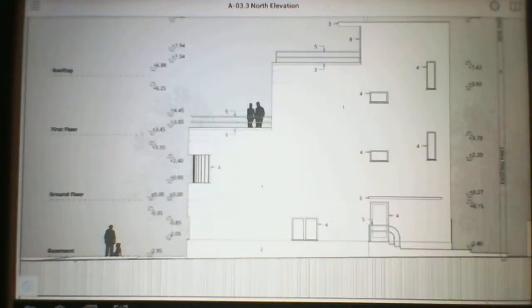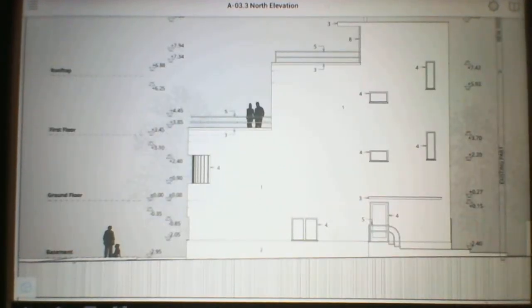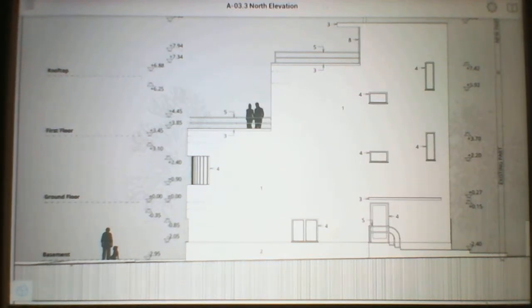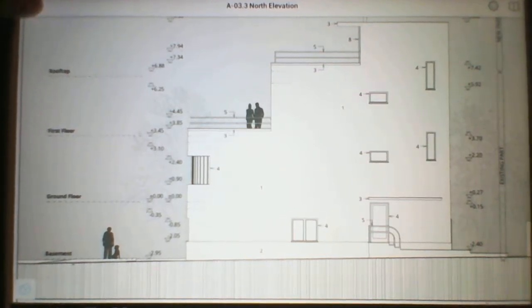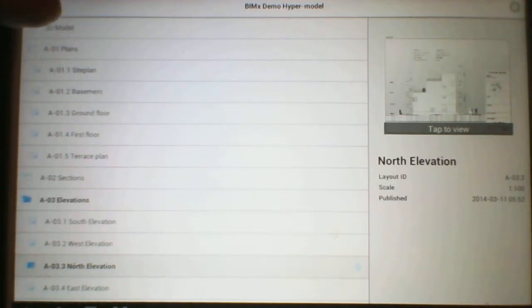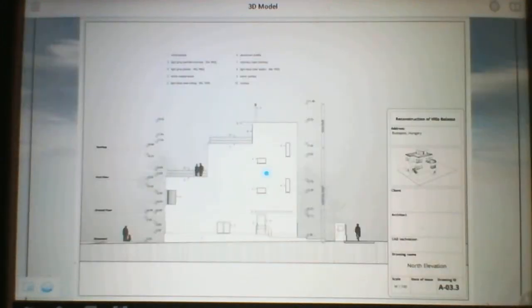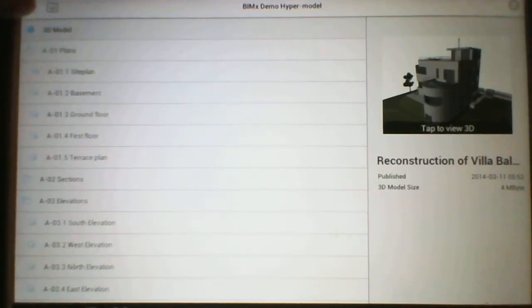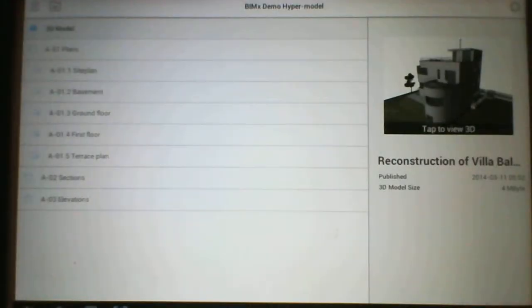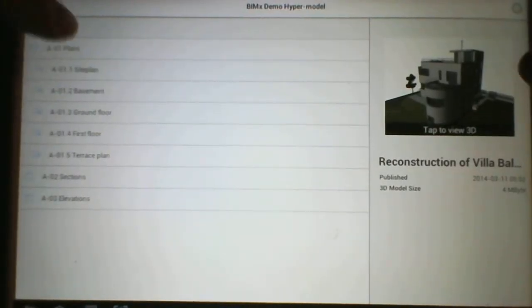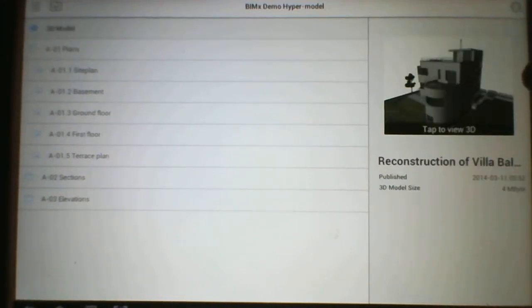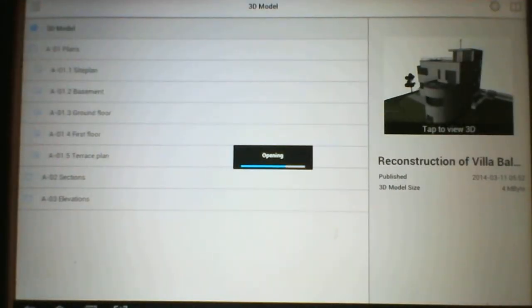Well, as I was working with BIMx here, I noticed that there's a bug, so I'll show it to you too. Okay, now when you go to 3D modeling, you can see the preview in the top right corner. Then you click on it, it does not populate it. Therefore, you have to go to the columns button and click on it again, and you're going to have to reload it all over again. So you go to 3D models, and then you tap to view the 3D.